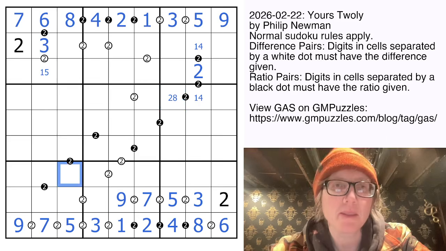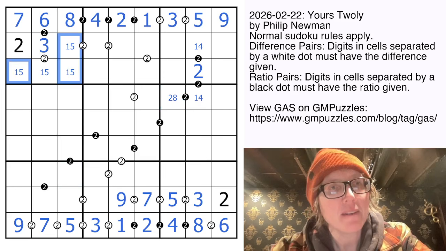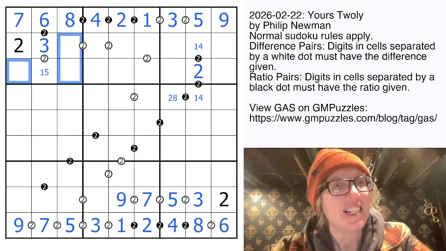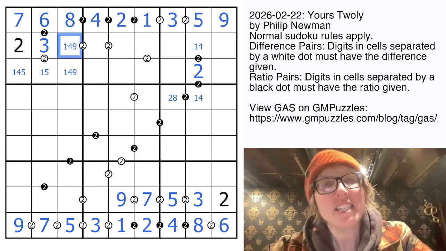Okay, now let's look at some of the boxes that are starting to fill up a bit. So we need 1, 5, 6, and, or not 6 and 9, 7 and 9 in this region. That can't be a 5, and that can't be a 9. Oh, it's not 7 and 9. We need a 1, 5, 4, and 9. I'm a little tired this morning, I'm sorry. And that can't be a 9. Those can't be 5s. This can't be a 1.